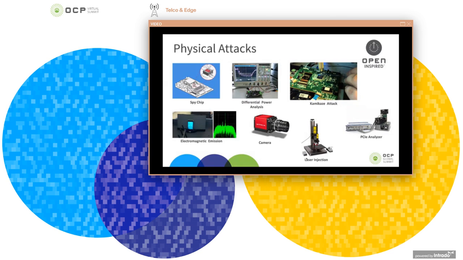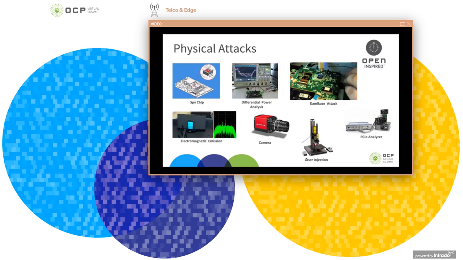If I have physical access to the platform, there are many attacks that can be performed. And in this slide, I'm capturing some of the equipment that can be used to compromise many of the security measures that we have in place. On the upper left side, there's a chip device that is inserted on the motherboard. There are two types of attack that can be done. This can be classified into two types: integrity and confidentiality.